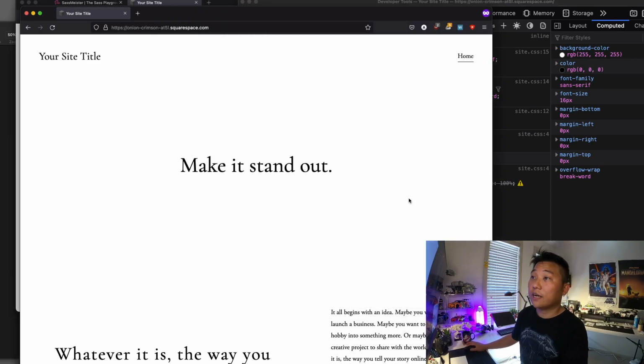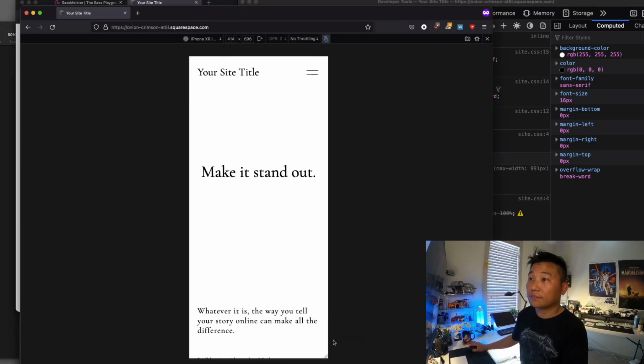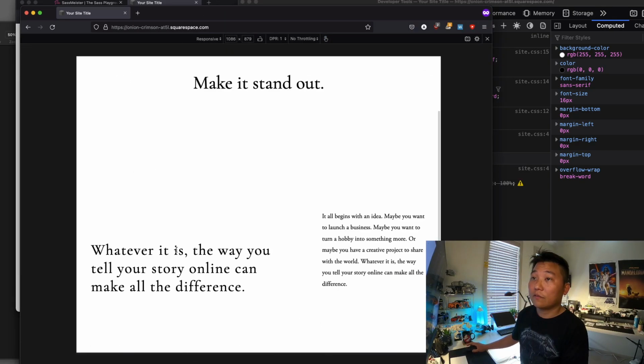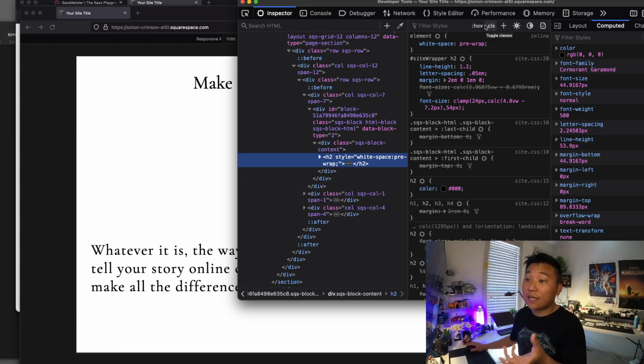Now we're going to go find that H2. That's the H2 that we just changed. So you can see that our new CSS is applied, right? Those quotation marks are taken out, as you can see. You don't see the quotation marks here, right? Like I said, it's because it's less, and you need to put a quotation mark so that it doesn't scrunch up and calculate itself, right? So that's fine.